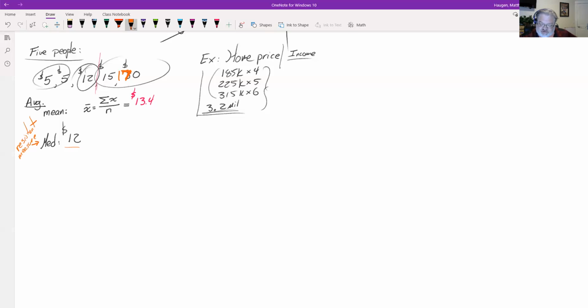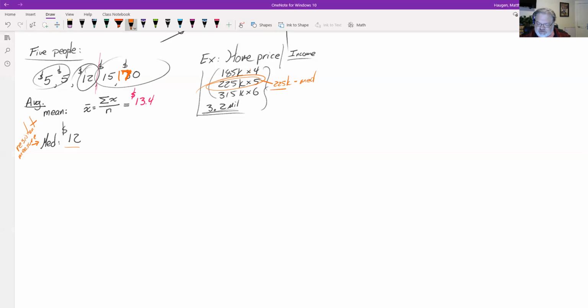Same thing for home prices. If we put these home prices in order, there were, say, 11, 15, 16 of them. So the middle would happen somewhere around the 17th. So the middle, I think it's going to be one of these $212K or one of these $225K houses. That would be our median. Well, that is a good median. That is a good average. That is a good, just kind of standardized value for that home price. Fair?